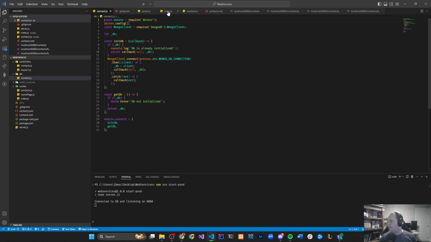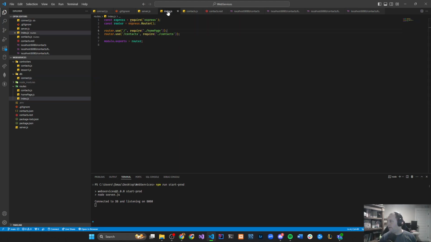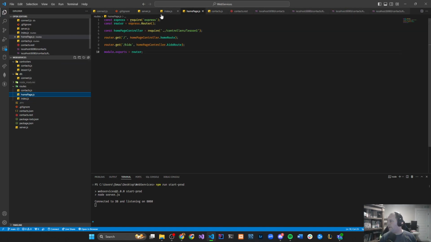So as we go through that, we'll go over to our routes section. And in our routes, we have our main index.js, which then allows us to get both the homepage route, which is here in just the lesson1.js. We'll see we have the homepage route to get our access to our different controllers with the methods that they call.